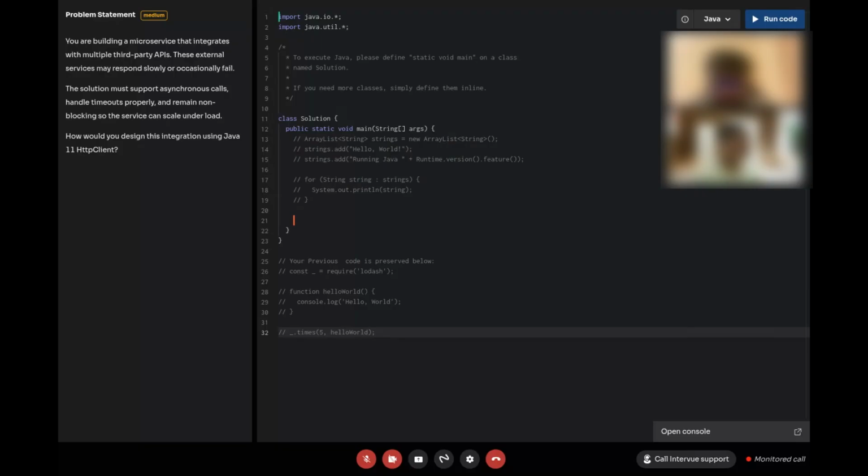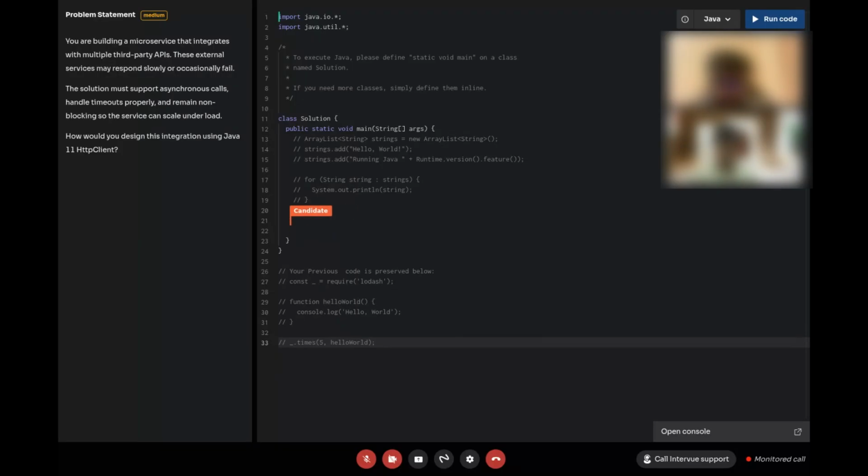The exact syntax I'm not remembering right now. It's not builder.